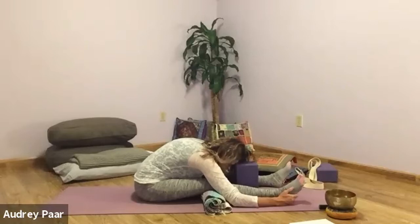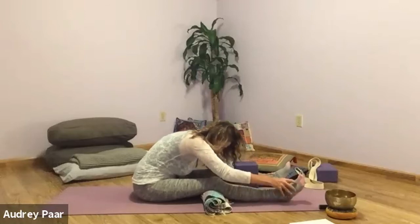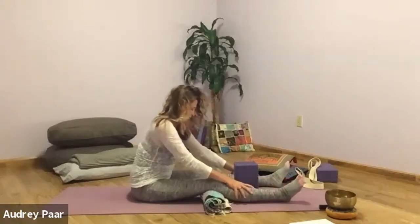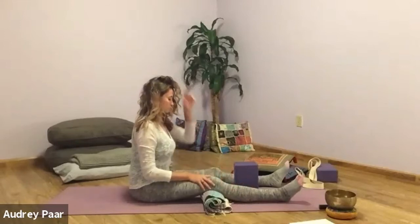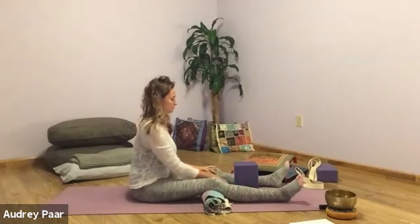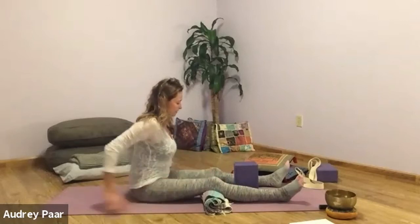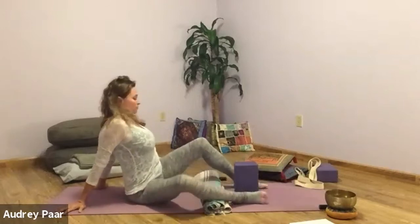Full inhale here and sigh it out. Very slowly bring yourself back up, taking your time, noticing sensations as you move. Start to take any movements you feel you need to counter that. Maybe lean back into the hands. Maybe find some windshield wiper legs.